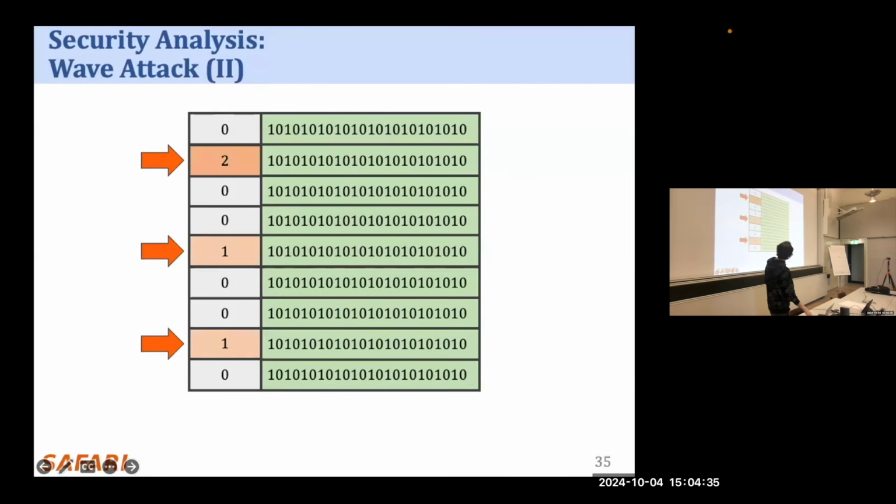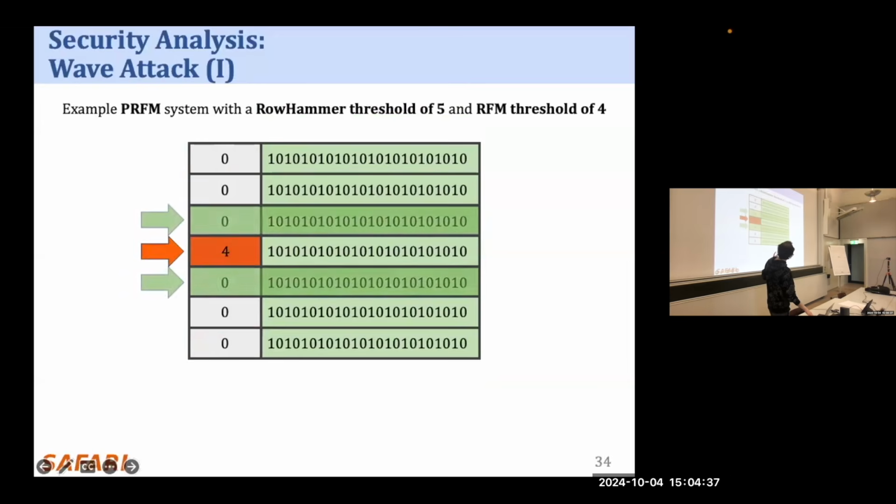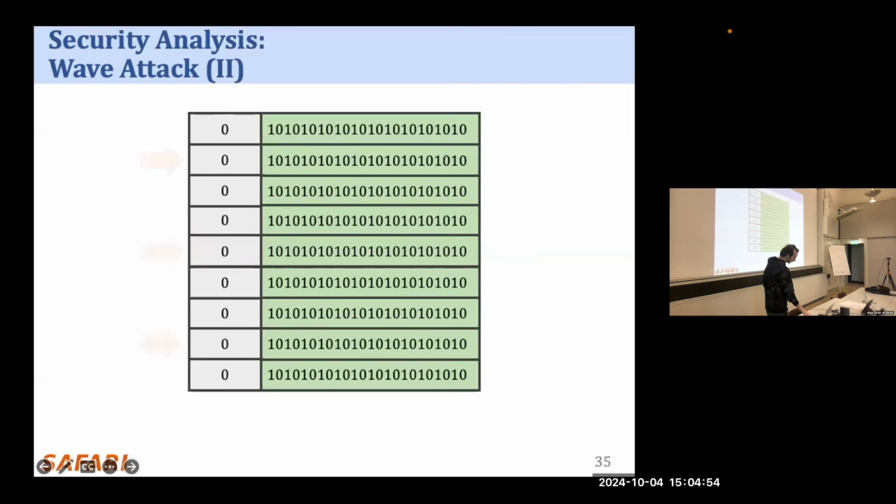Yeah. So this is because we are evaluating a PRFM system. We configured the RFM threshold to be 4. So for every 4 activations to a DRAM bank, the memory controller sends an RFM command. So that's the period. 4 activates, 1 RFM. 4 activates, 1 RFM. So the mirror row could go beyond 4. Yes, in the second example we do. It induces bit flips because we use the wave attack. So maybe I'm not understanding the question.